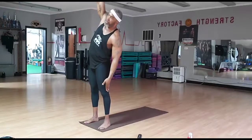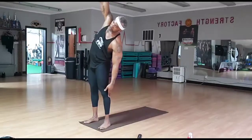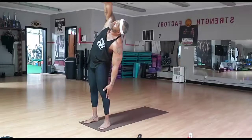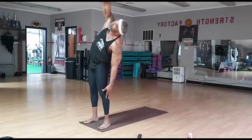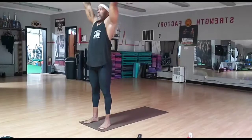Try to stack your shoulders. Right there. Right there. Hips under you. Right here. Look at your left armpit. And inhale up. Right arm comes up.